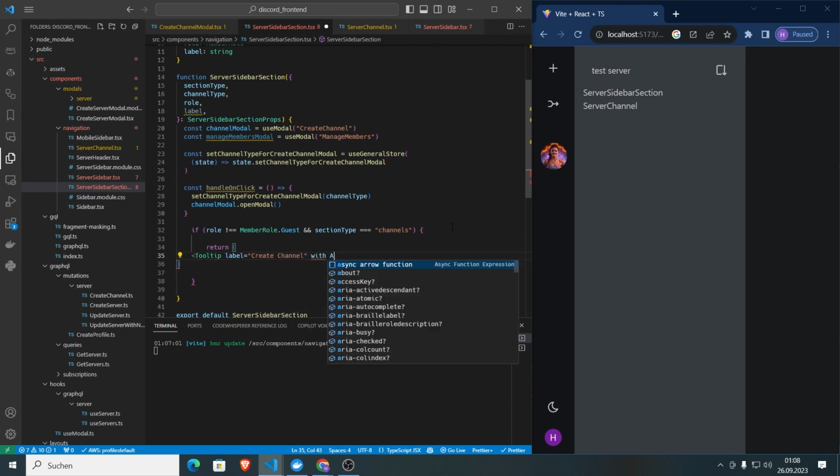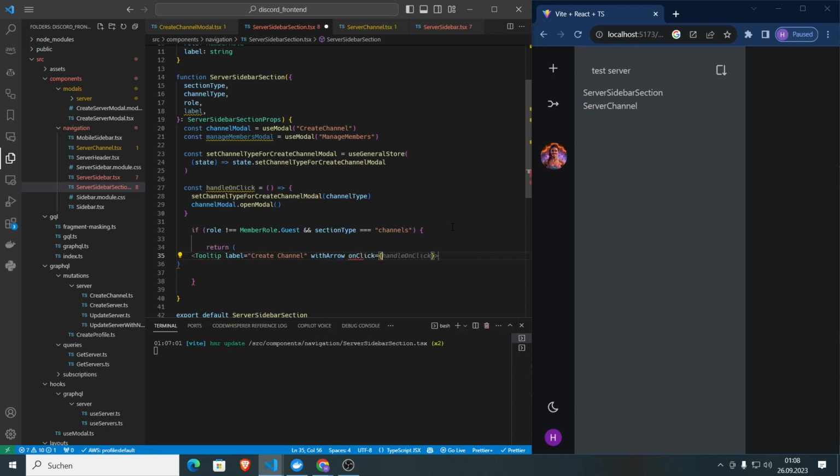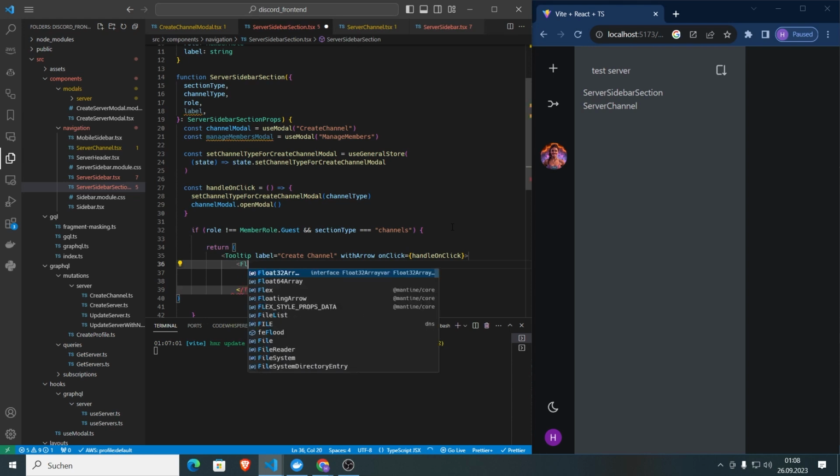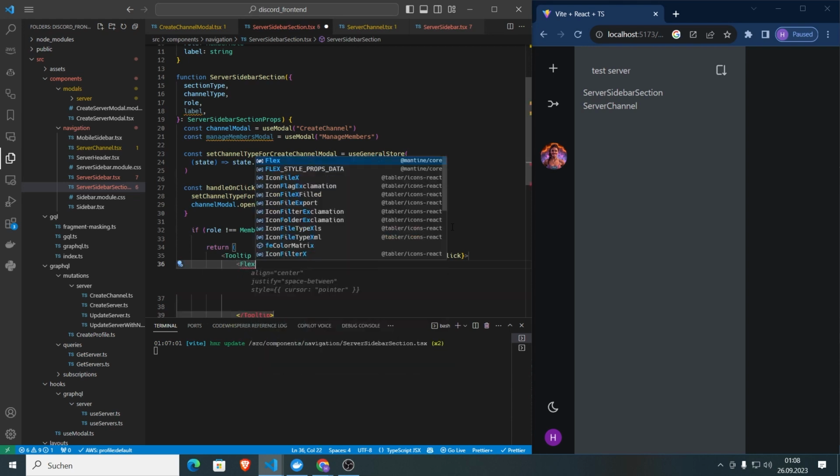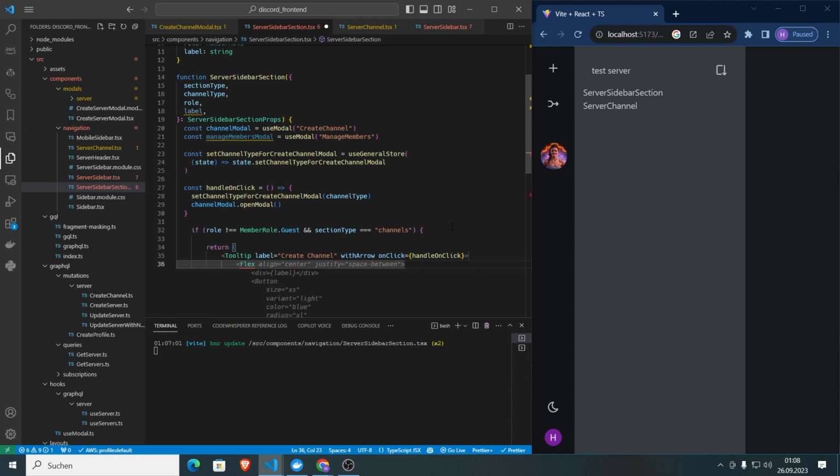Let's say with arrow. You will see what this does in a bit. And let's say on click, and let's put in handle on click like this. Let's provide a closing tooltip tag, and in here let's say flex, and then let's give it a few props.